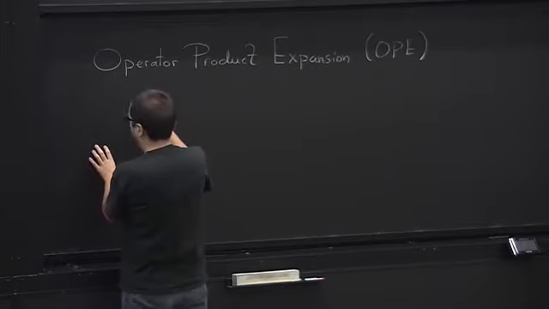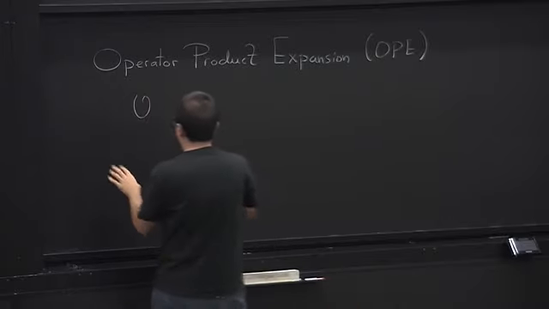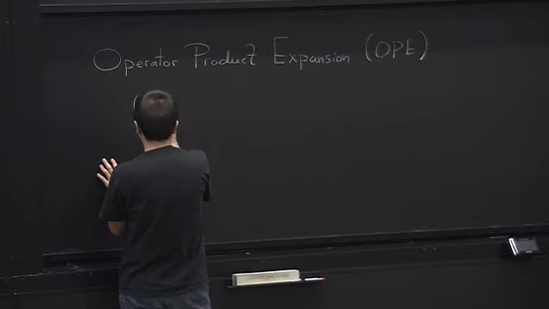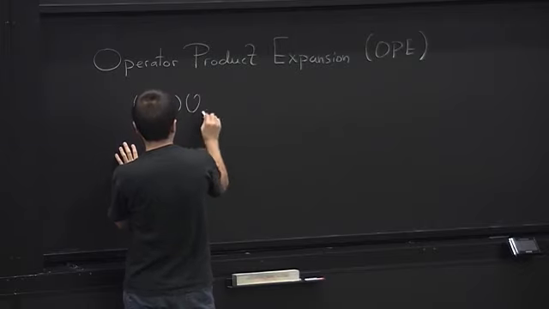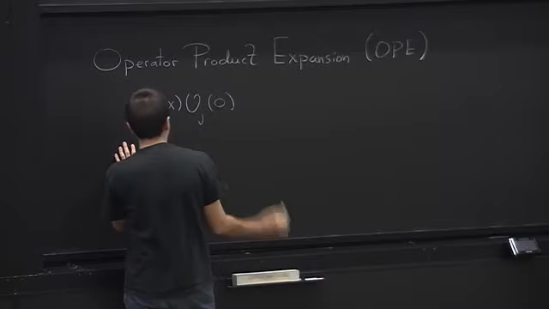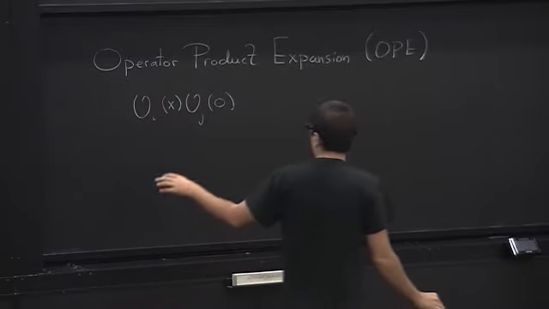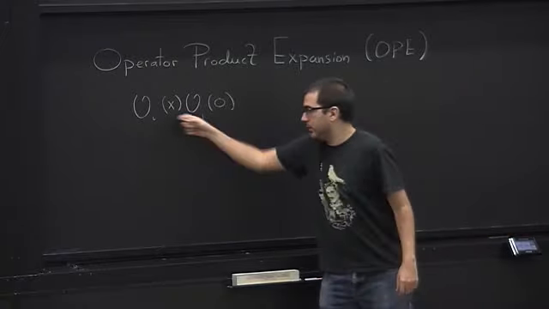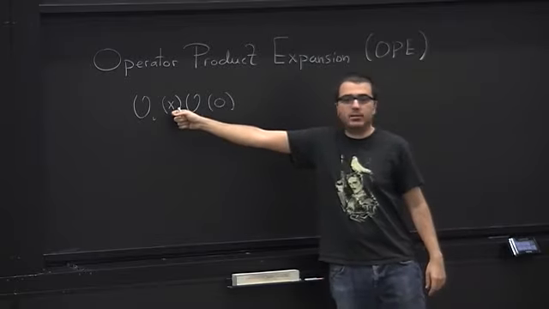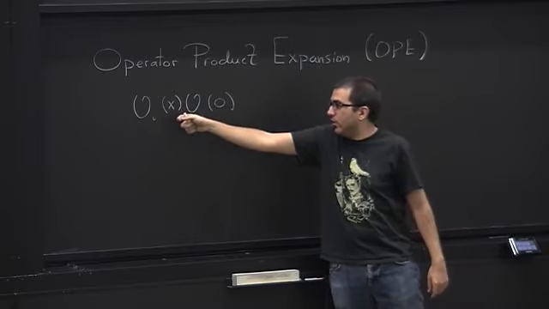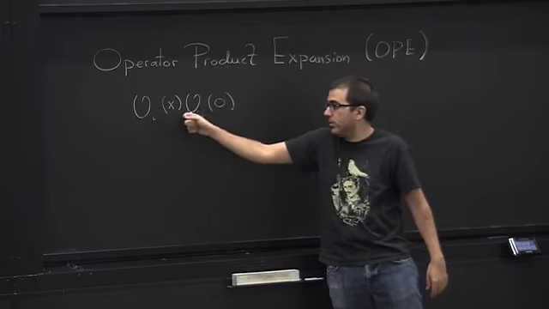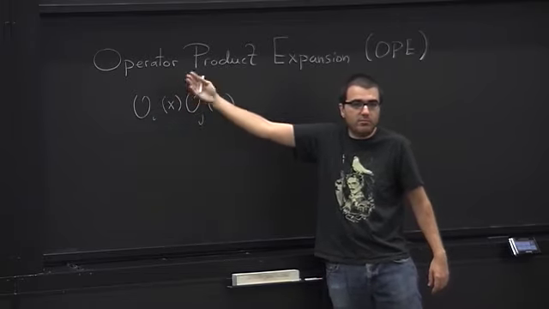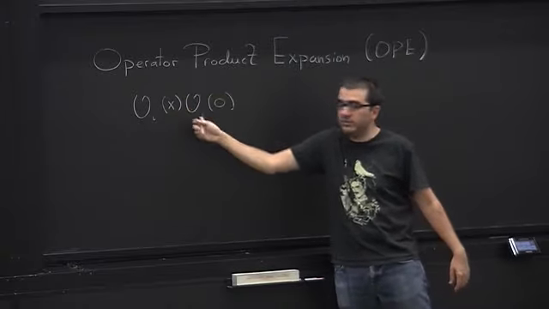If you have some operator O_I at some position x, and some operator O_J at some position, say 0, if you see them from very far away, you don't notice that there are two operators, one at x and one at 0, or just a slightly more complicated operator. You could imagine that to leading order, these two operators look like a composite operator where you just replace x by 0. Then, to subleading order, you have O times the derivative of this, and then O times the second derivative of this, and so on. If you are very far away, you can roughly Taylor expand this around 0.